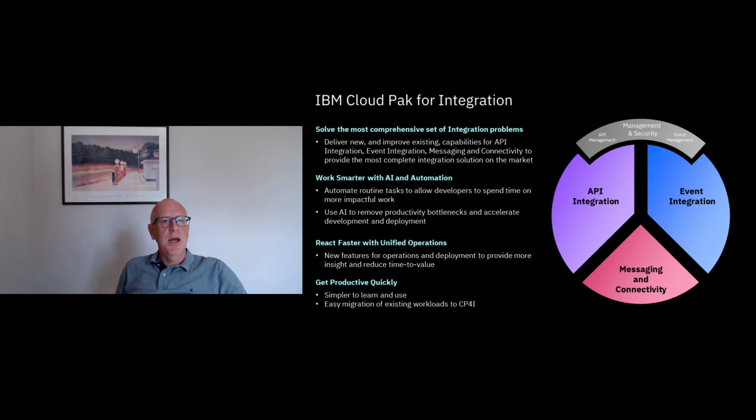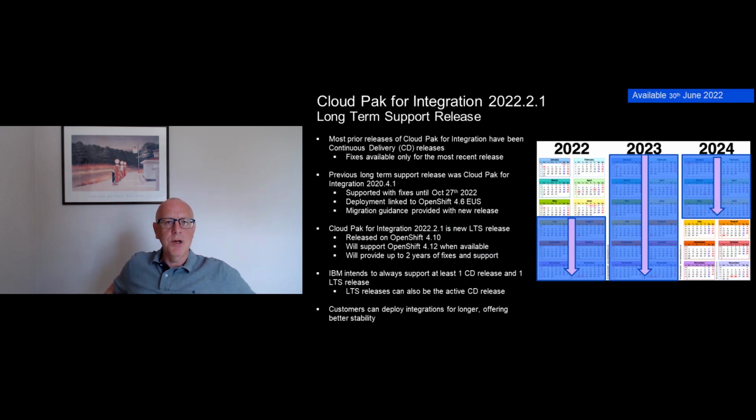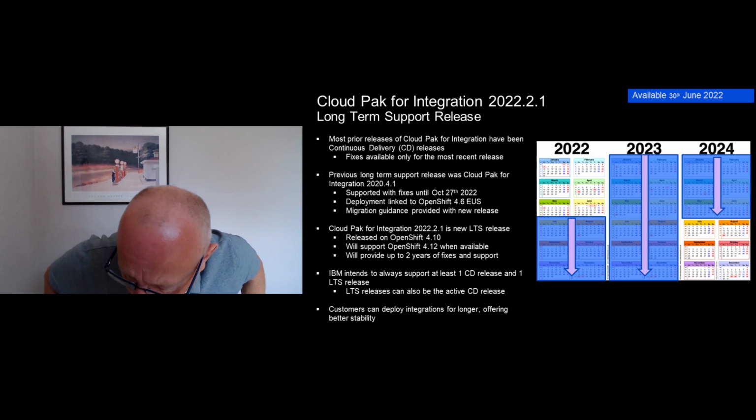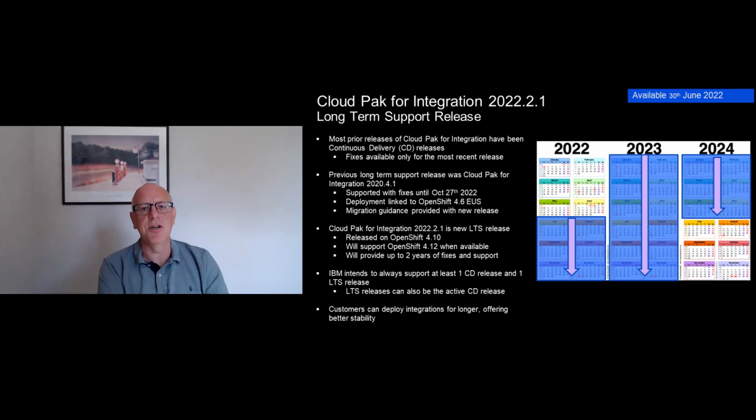So let me just, before we get into that, talk a little bit about some of the changes we're making to release cadence and how we will support our releases. What we have with the Cloud Pak for integration latest release is that it is going to be a long-term support release. You may be aware that the previous versions of the Cloud Pak for integration were delivered on IBM's continuous delivery model. And what that meant was that you only get fixes available on the head of the stream, the latest CD release.